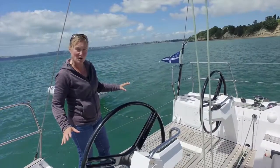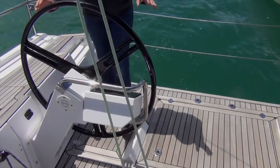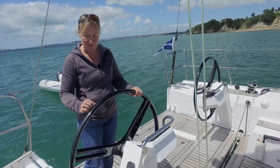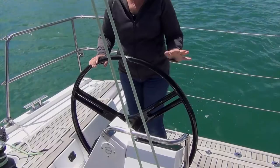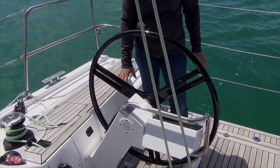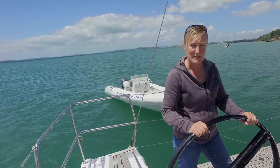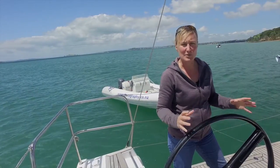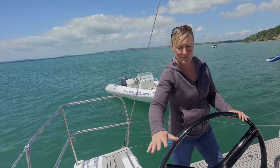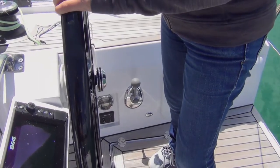There's plenty of space here aft in the cockpit, there's a big locker down below, and some foot chocks that lift up for steering. Nice pair of carbon wheels — they're very lightweight and feel really good. There's a chart plotter and GPS on either side. The controls for the engine are down here — that's a simple push button operation. And one of the other nice things about this system is that if you are sailing short-handed, need to run up forward and do some adjustment, the steering wheel just locks off and will stay in position while you use your hands.